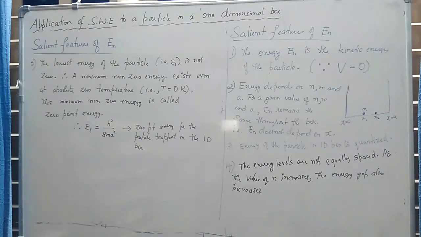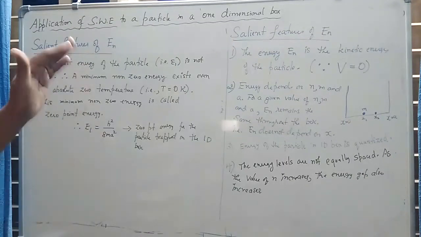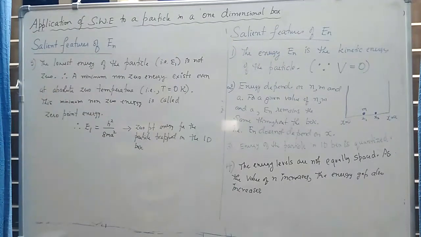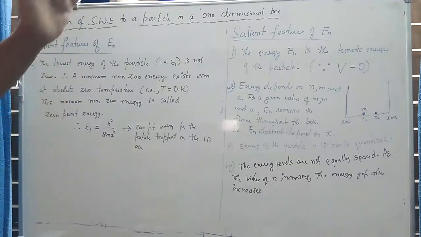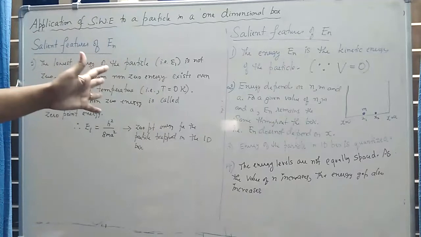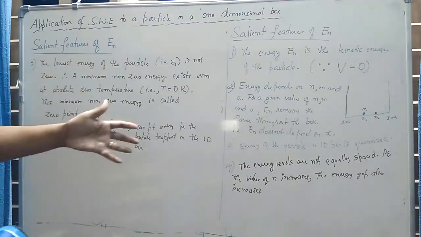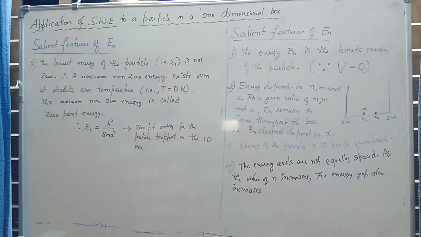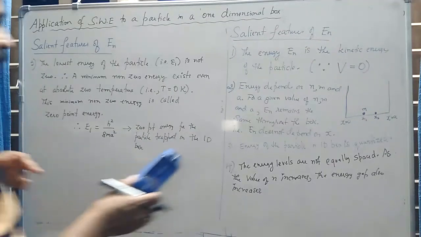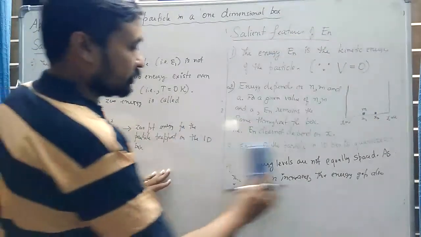Okay, what do I mean? So at what condition this quantization of energy of the particle can be replaced by the idea of continuous energy, which is a classical point of view. So under what condition this quantization, that is a quantum mechanical condition, can be replaced by a classical condition, that is energy is continuous. So for that I will consider a simple example. Okay, I will erase these 5 points.